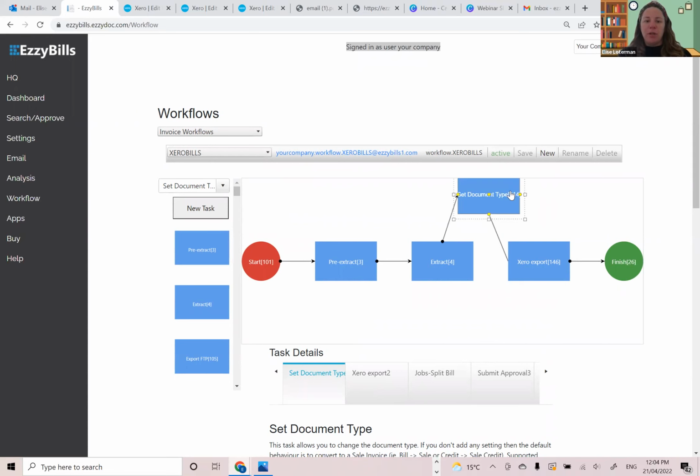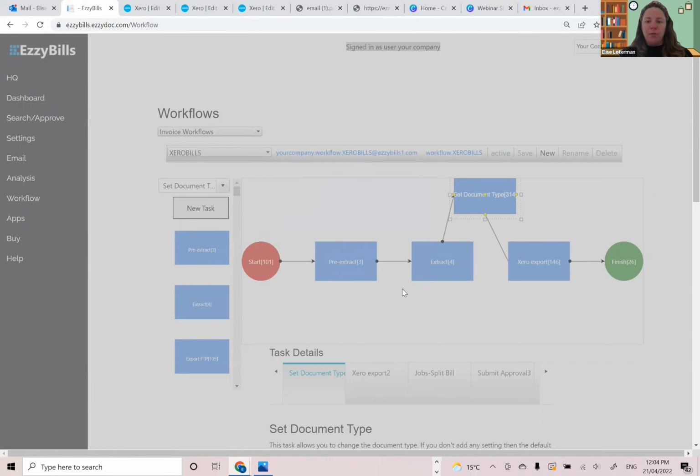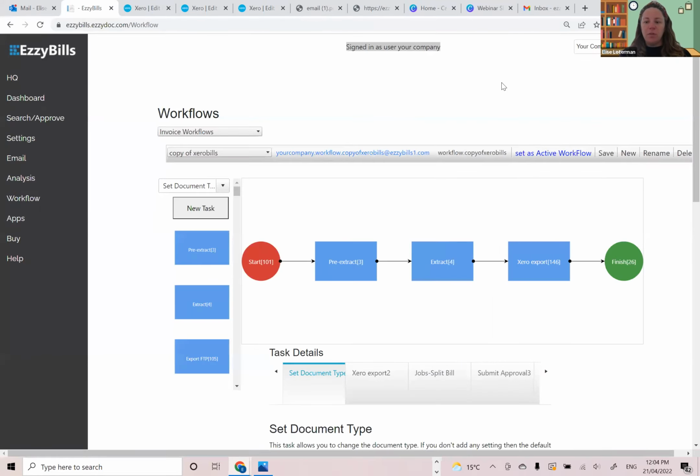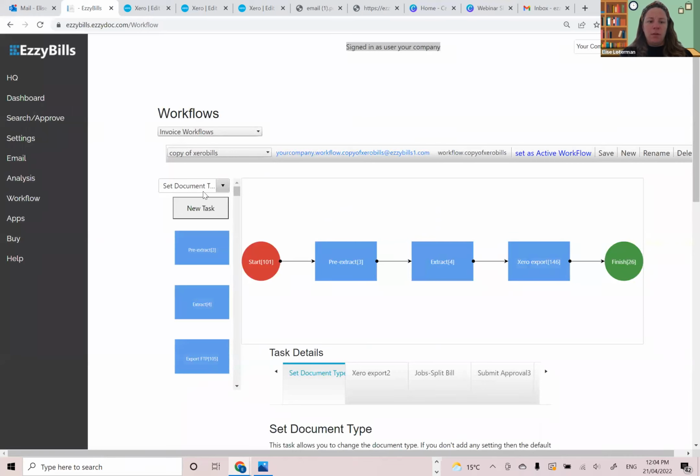That's probably not a great example because that's a workflow that can't really be modified. But if we're going to create a new workflow, we could create the workflow. Then we can have this set document type come through.